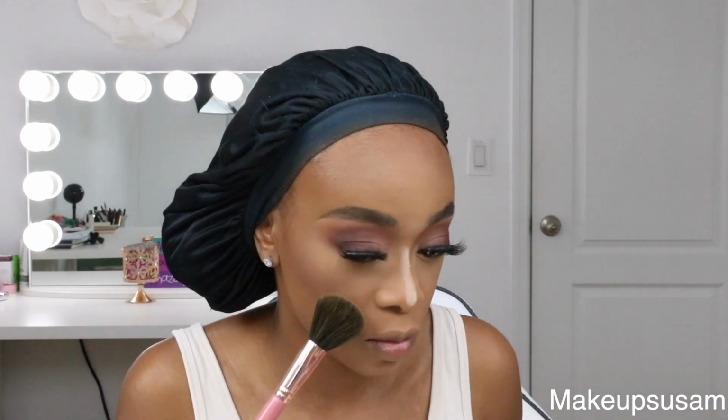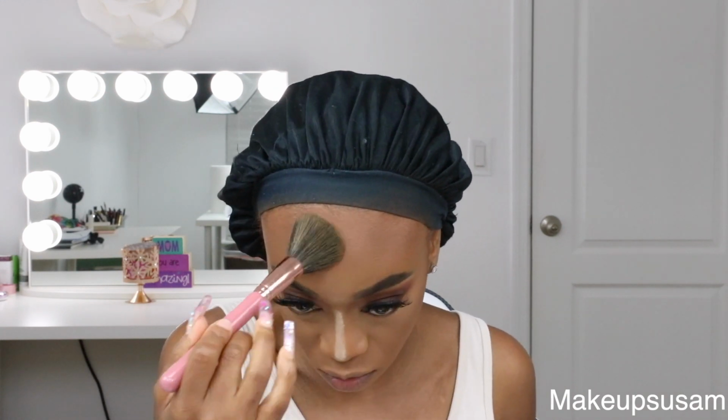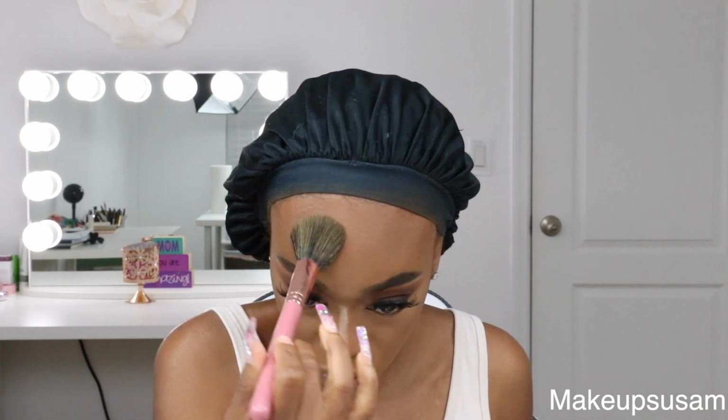So now that we got all the areas set that we want, I'm going to go back in with the Estee Lauder Double Wear powder, and I'm going to tap that powder lightly all over my face just to set the outer part of my face. As you can see, I'm tapping, I'm not swiping, because you do not want to disturb the base underneath your face, so just tap.